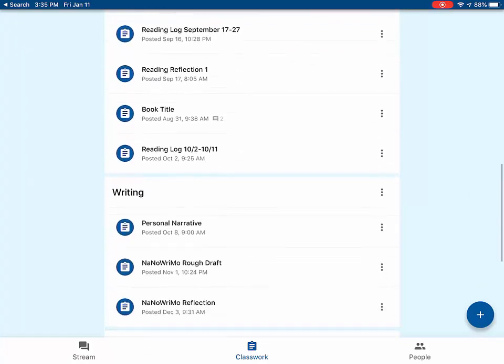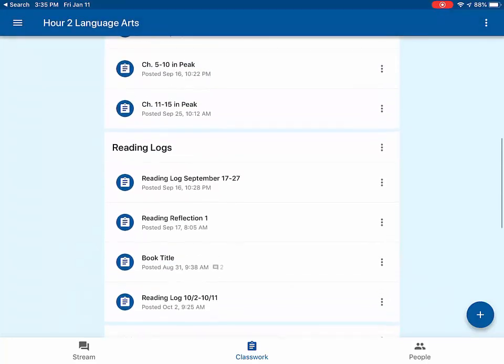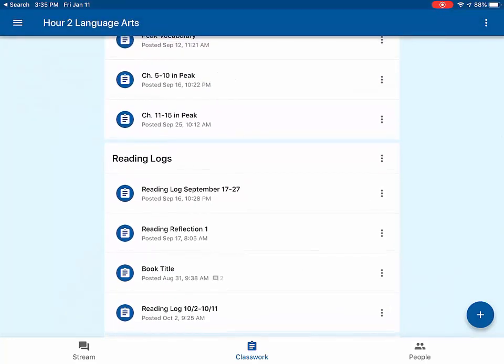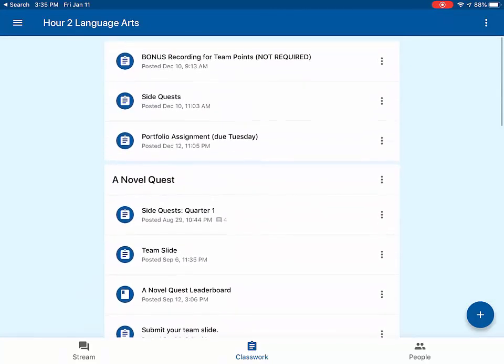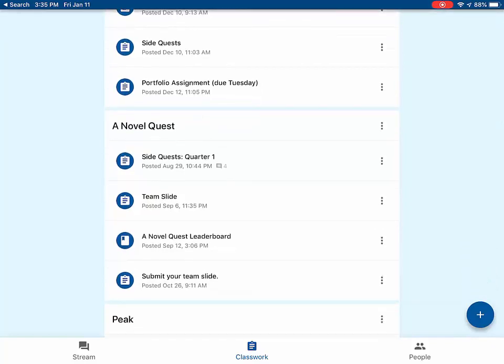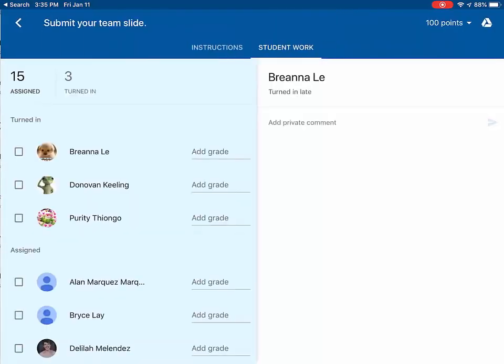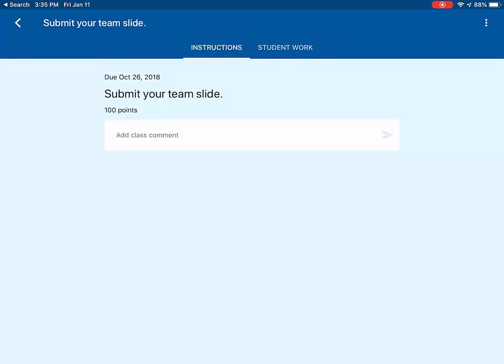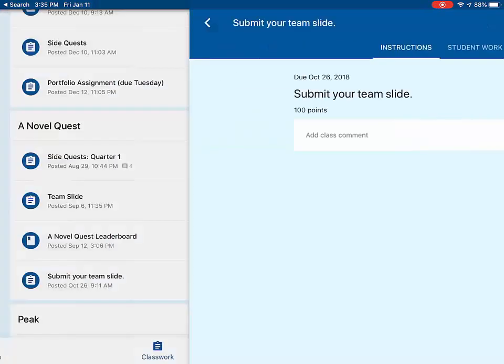Now, one thing I do tell parents to do is, if a teacher says that assignment wasn't turned in or wasn't completed, they can always pull up that assignment and open it up for you to show that it was actually completed. So I'll pull up one of these really quick just to show you what it looks like from the student end. This is an example of one of the assignments, and it just says submit your team slide, so they would add an attachment to this.